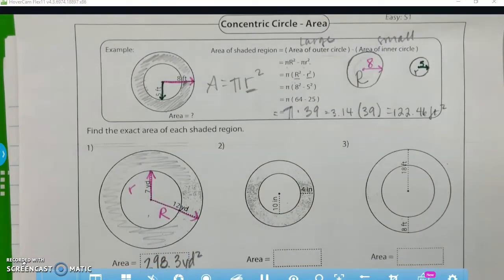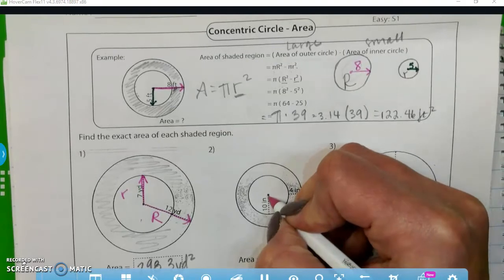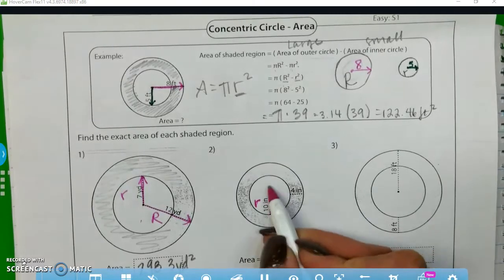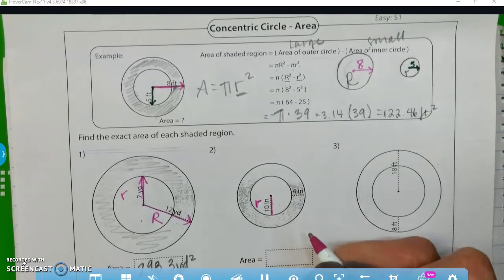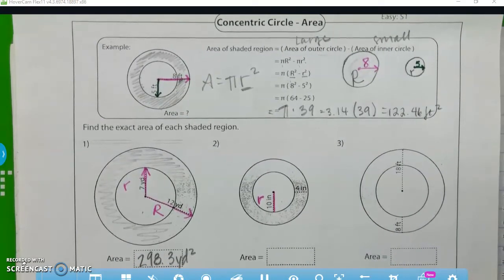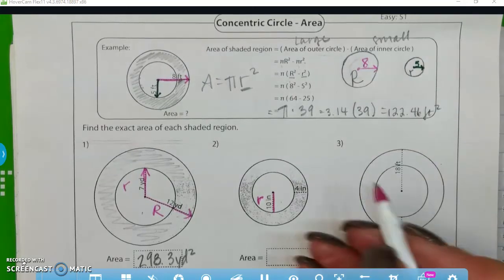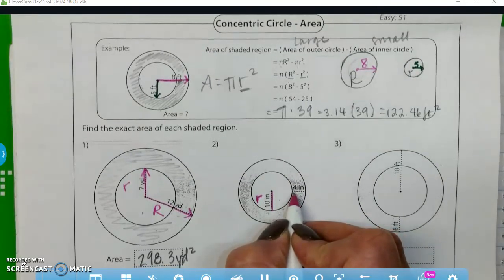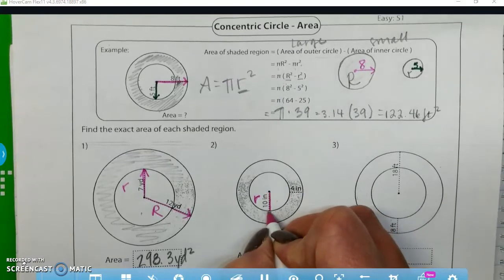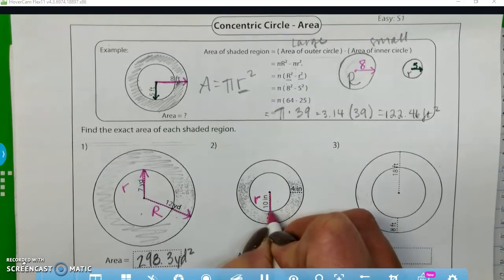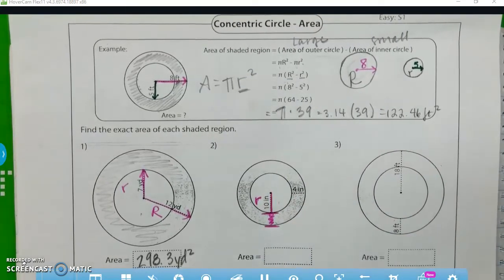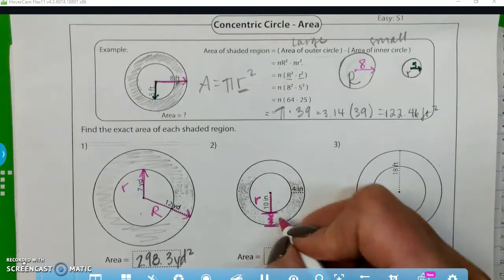All right, so what do I have going on here? So once again, this is my small radius right here. Radius for the small inside circle is 10 inches. Our second example of the circles is really different from the first. So let's make sure we understand what's going on here. This value of 4, guys, is not a radius measurement. This value of 4 says that between this little edge of one circle and this little edge of another circle, the distance is 4 inches. So I want to make sure you're not seeing that this is the radius.